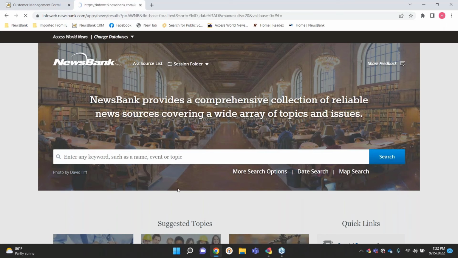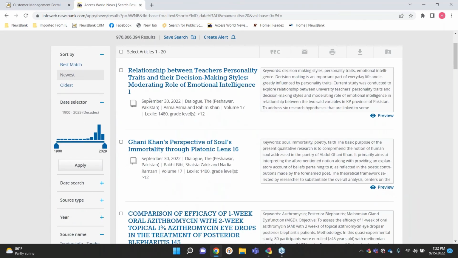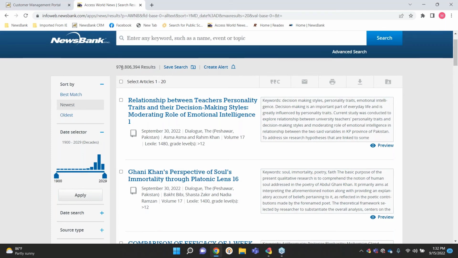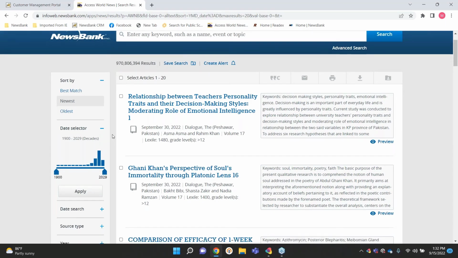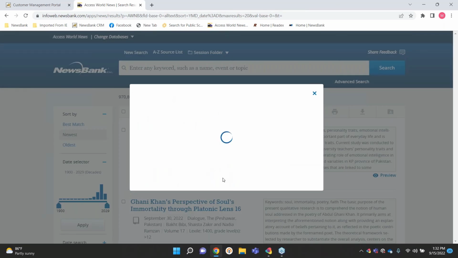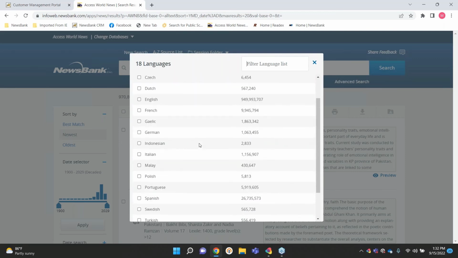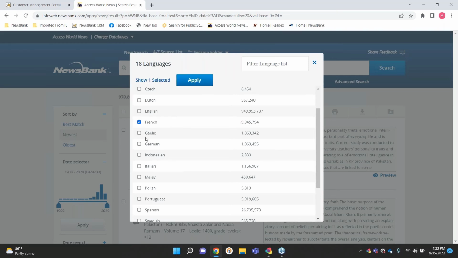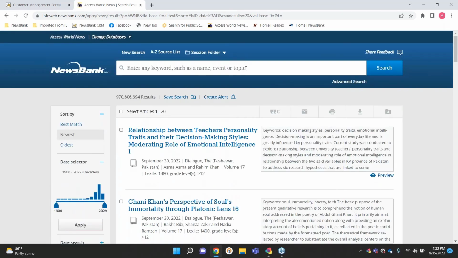So for Spanish, for example, we've got a lot of Spanish content, and I'm going to go down. As I mentioned, we're just shy of 1 billion documents. We've got 970 million documents in here, so we're just shy of that big mark. Now I'm going to click here, and this is going to show us we've got 18 different languages. You can see here, 26 million documents in Spanish, just shy of 10 million documents in French. And if you click this, that would give you just that content. But simply type your term up here in whatever language you want to search, and that will give you those results in that language.